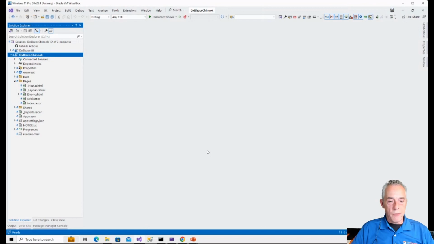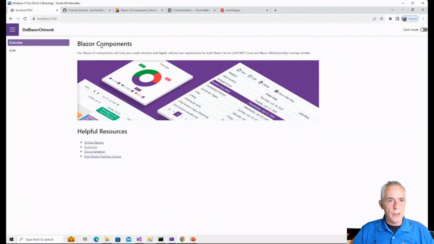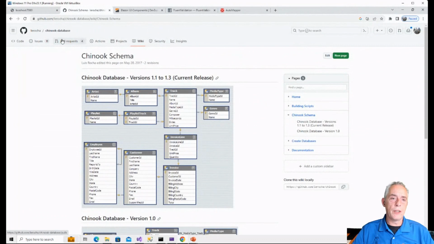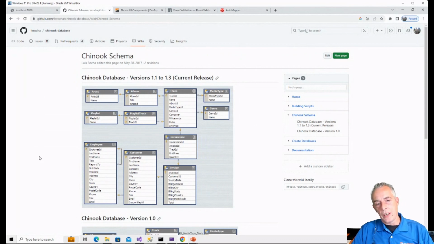So let's first have a look at our database. In most of my demos I use the same database, which is freely available. I've already configured it, and this is a small, simple database. You see the diagram here as well.